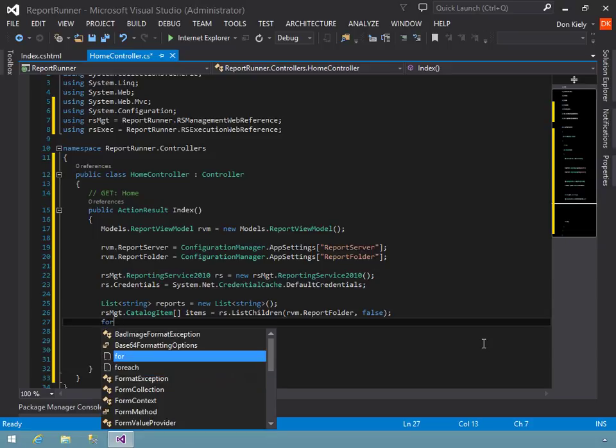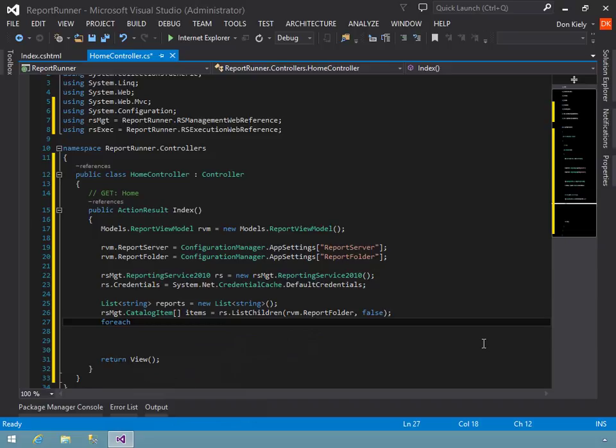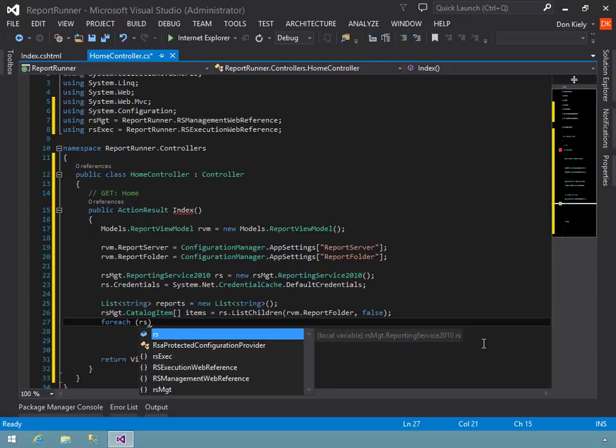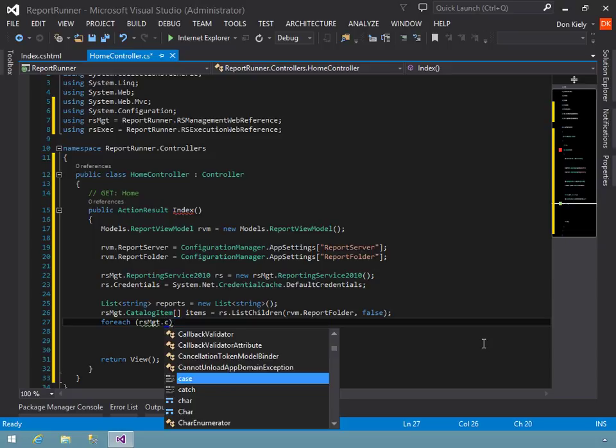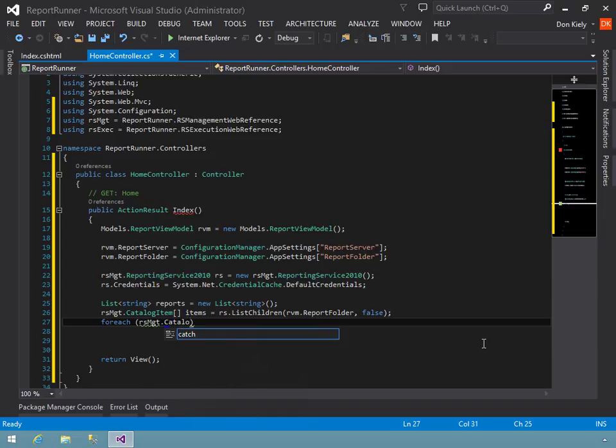Now I can do a foreach loop, and I'm going to access these as RS management catalog items. Oops. Okay, IntelliSense is, well, I'll type it in and hopefully I don't have some problem here.